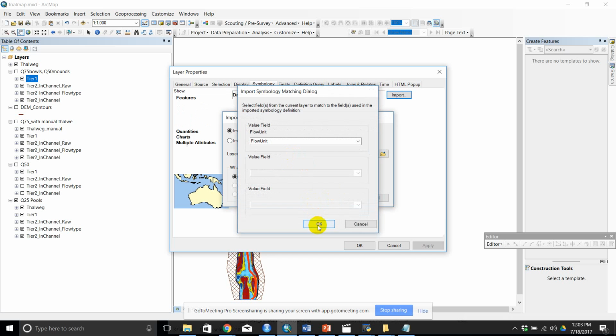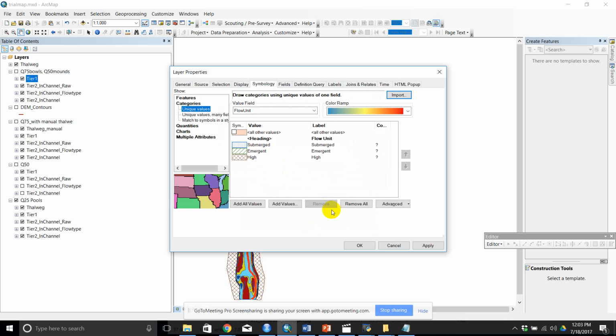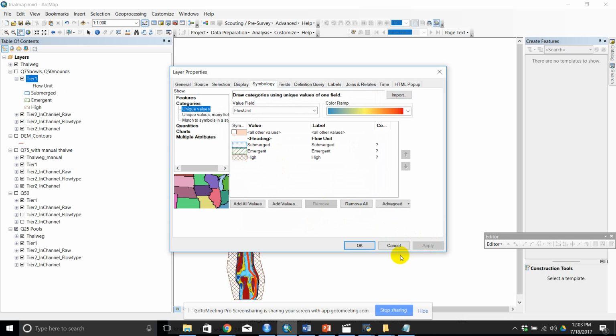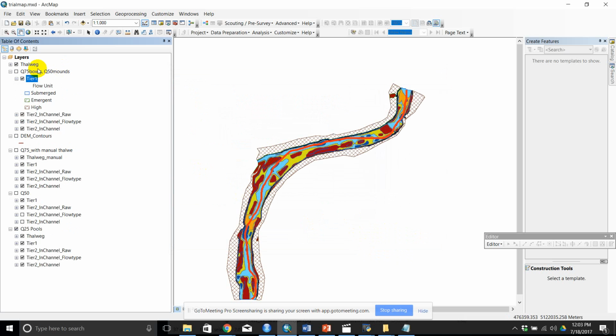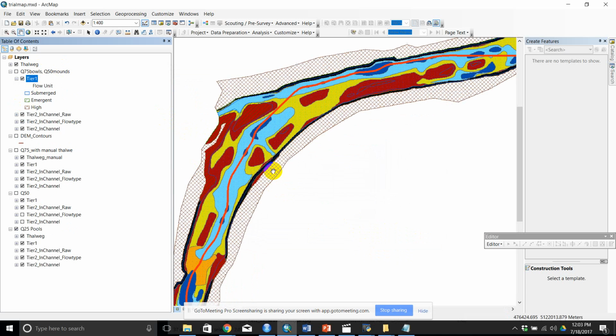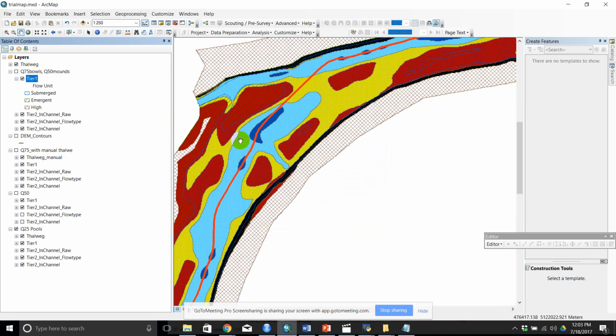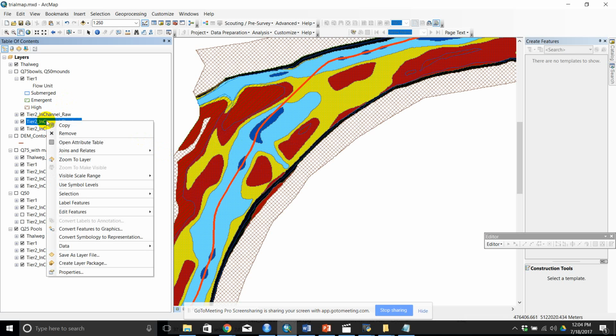It'll symbolize on that flow unit, which is that submerged emergent high. And now what you can see is, I think the transition zones, if I was doing analysis, I would take these areas that are submerged bars. So you can do an intersect, but we've kind of done it for you right now.